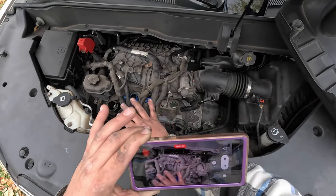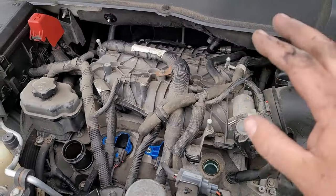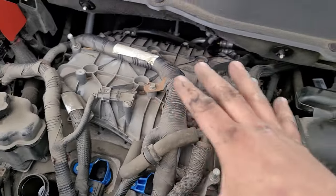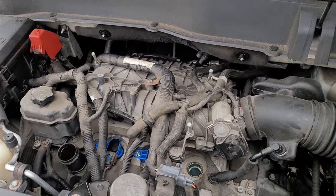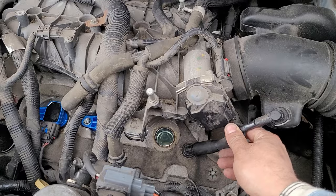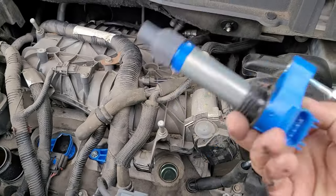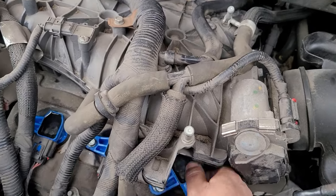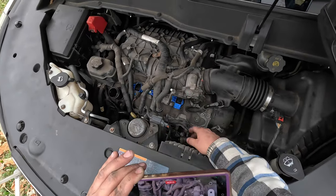The reason I think why people make videos on this is because this is one of the most easiest intakes in the world to take off. But look at all of these hoses and connectors — this is all brittle plastic that has gone through lots and lots of heat cycles. These engines are getting up there; you do not want to break any of those. It's so easy to break any of these little connectors getting them in and out. I don't know why people think you have to remove that — it just doesn't make any sense.